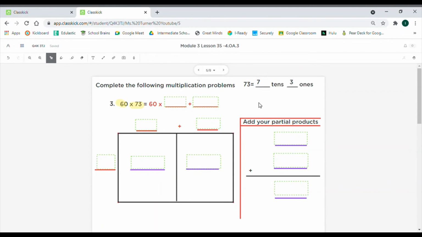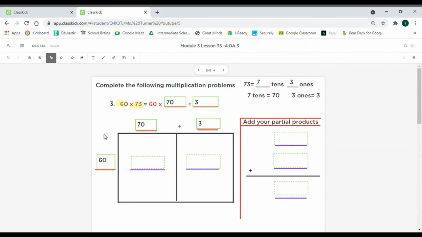Yeah, 3 ones. So now that we've figured out our place value, we can now see what number is the same thing as saying 7 tens, and what number is the same thing as saying 3 ones. In other words, how do I write these two numbers in standard form? 7 tens equals how much? 70. And 3 ones equals how much? 3. So 73 is the same thing as saying blank plus blank. Good. 70 plus 3. Remember, we did not decompose 60, so we can go ahead and put that on the side. And then we're going to place our decomposed number at the top.